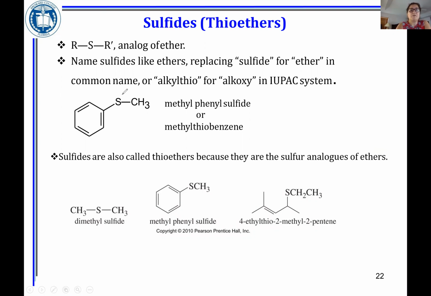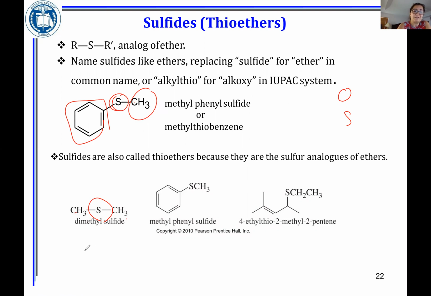Sulfides, just like ethers, because you have oxygen on the periodic table, then you have sulfur. So it can also form single bonds to 2 carbons. And when you see this, these are known as the sulfides. And then just like the SH, if you have an SH, you have a thiol. So naming of these is just like naming ethers, you would say alkyl alkyl sulfide. So you have phenyl methyl sulfide, or you have dimethyl sulfide.